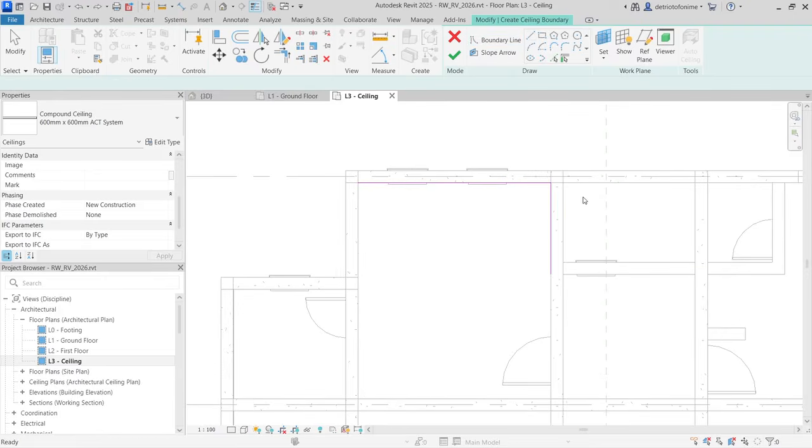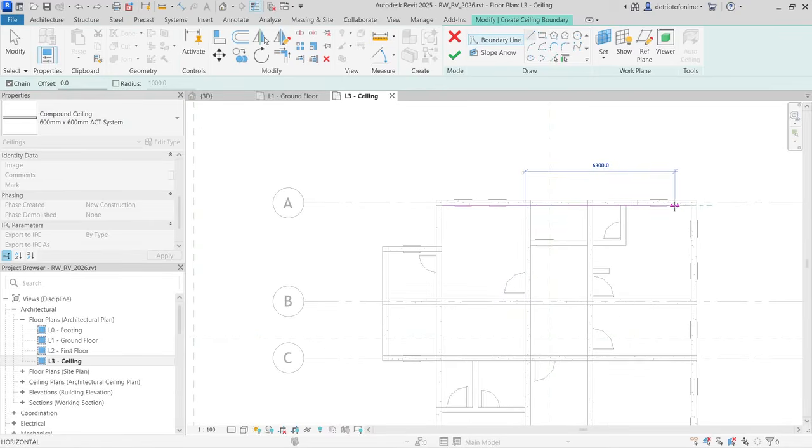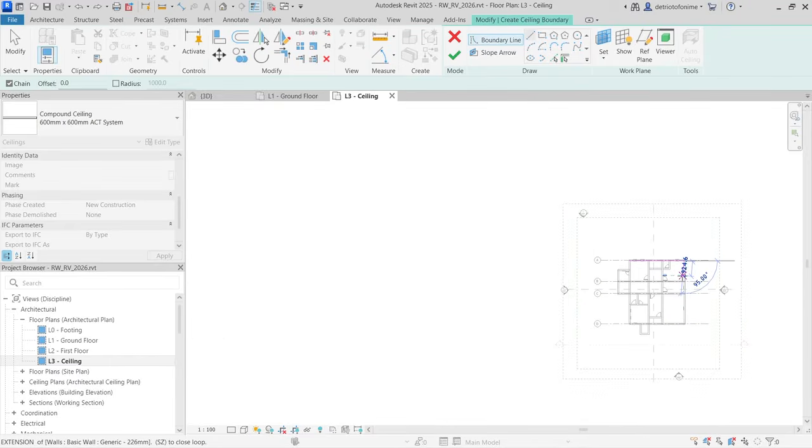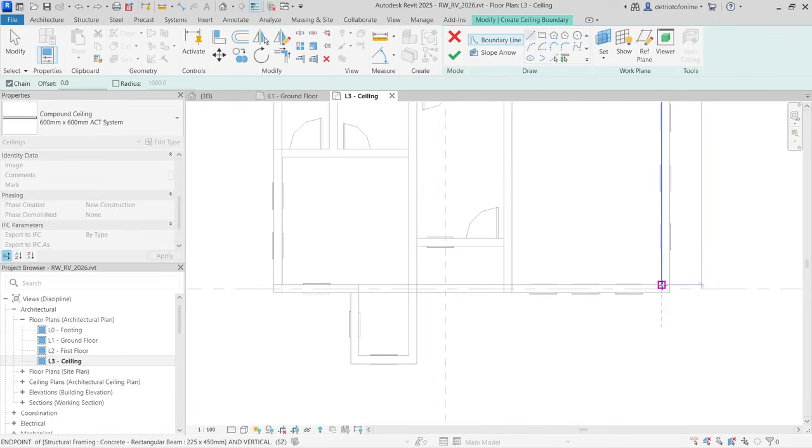So come back, just Ctrl Z and continue the ceiling like this, because that's the veranda. There's going to be a ceiling where the veranda is. Come all the way outside like this, and stop this way. Remember, there's another veranda here, so we can just come like this around it.